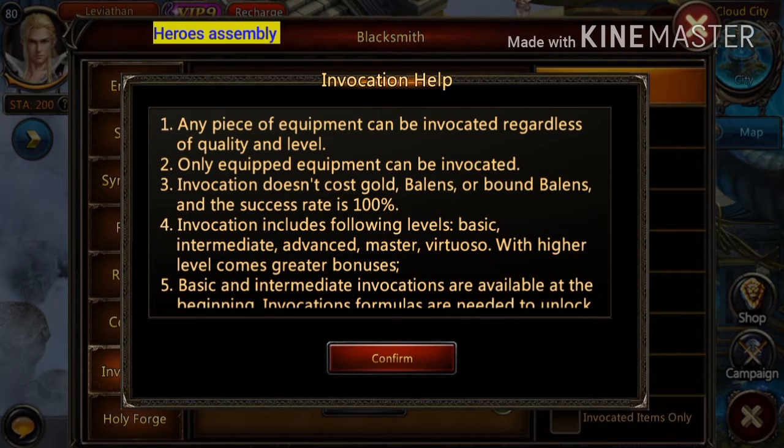Invocation help, what is it all about? Any piece of equipment can be invocated regardless of quality and level. Awesome. Second point, only equipped equipment can be invocated. Well, that makes sense. Invocation doesn't cost gold, balance or bound balance, and the success rate is 100%. Sweet. Absolutely sweet, I love this one.